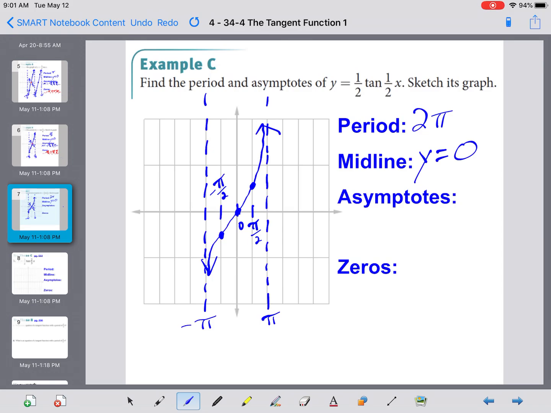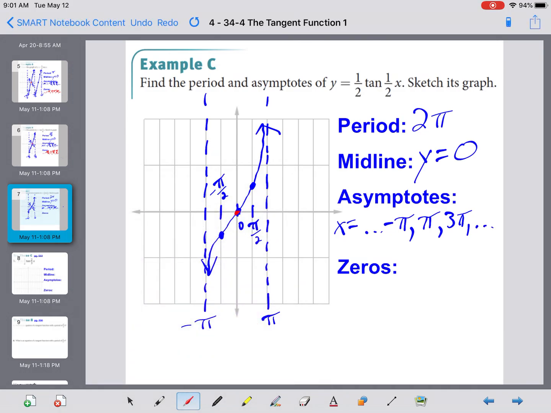Now, once you have the first few asymptotes, you can continue the pattern here, right? The first one we have is at negative pi. After that, we have it at pi. The next one's going to be 2 pi units away from that, so 3 pi. Then you could go to 5 pi, right? You could keep going with this pattern on and on. You just got to show me a few of them. So we'll stop there at 3 pi, and then it keeps going.